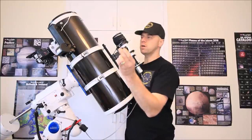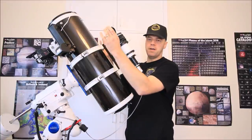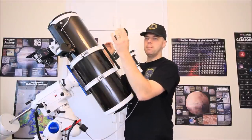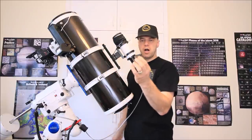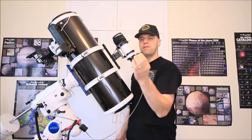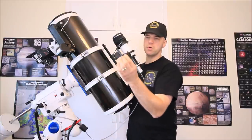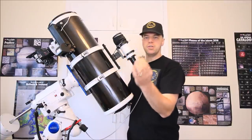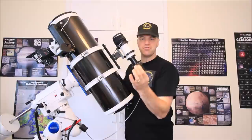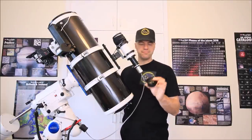So we use a coma corrector to correct this and give us nice, sharper, pinpointed stars across the field of view. So a coma corrector, if you're going to use it for astrophotography, then I recommend getting a coma corrector for a Newtonian reflector if you're going to use the telescope for astrophotography. So a coma corrector is crucial.